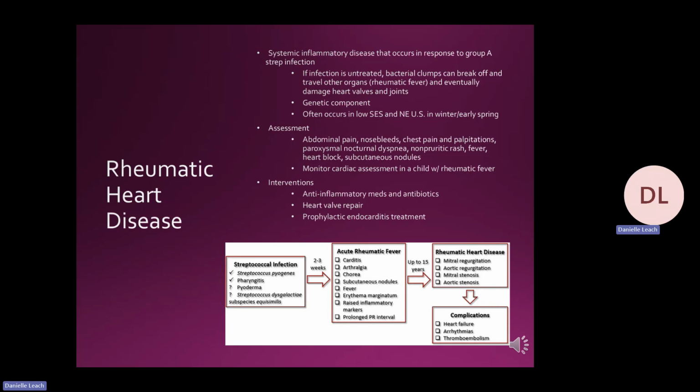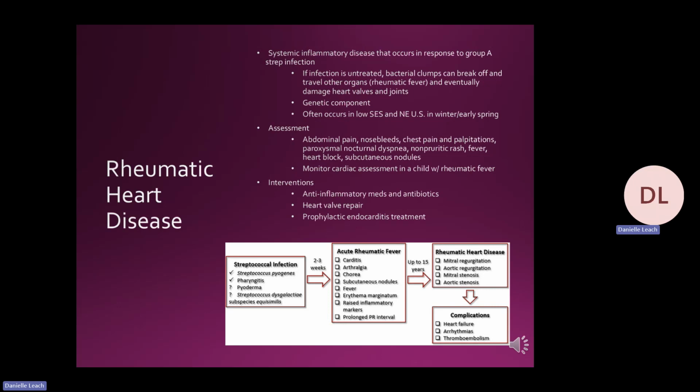Usually about 20 days after the onset of the strep throat. And if it remains untreated, it can lead basically to bacterial clumps that can break off and travel to other organs, like the lungs, brain, kidneys, and heart. So when it travels to other organs, that's what we call rheumatic fever.